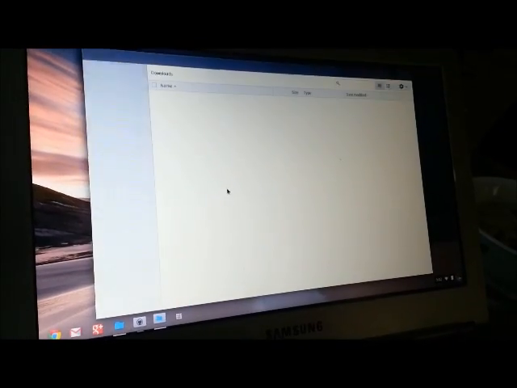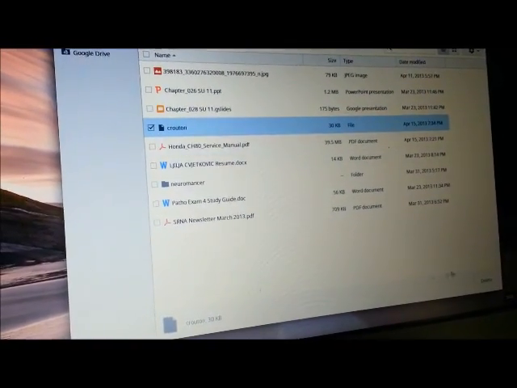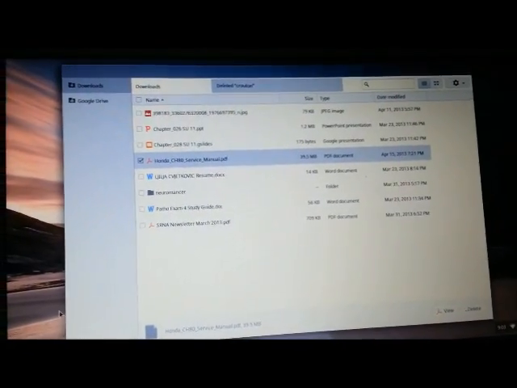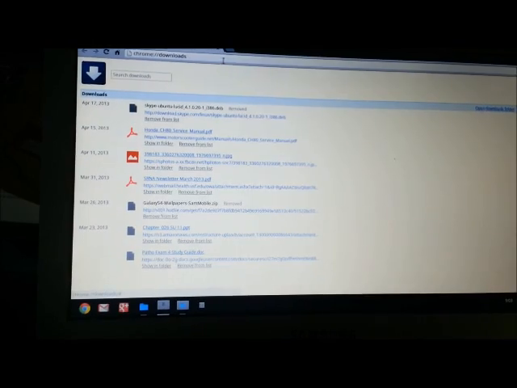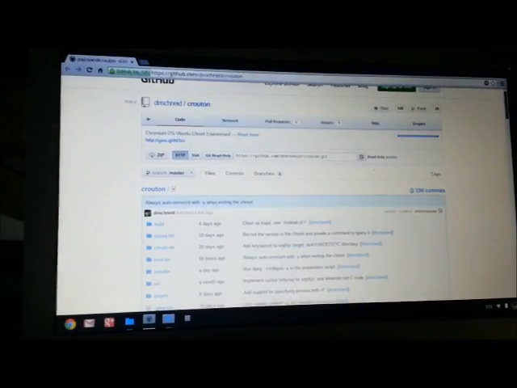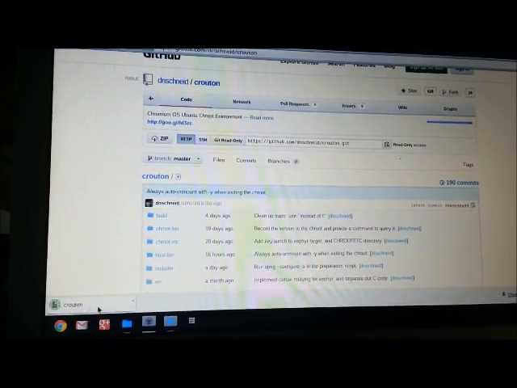Before you start, go into the downloads, and you see how we have the crouton right here? We want to get rid of it, so go ahead and delete that. If you don't delete it, it's going to download as crouton 1, and we don't want that. So let me go back to our page, and also go to my downloads. There's crouton right there. I want to remove it. Now I can go back up here and click on that. And the download is done. Now we want to go back to our instructions.